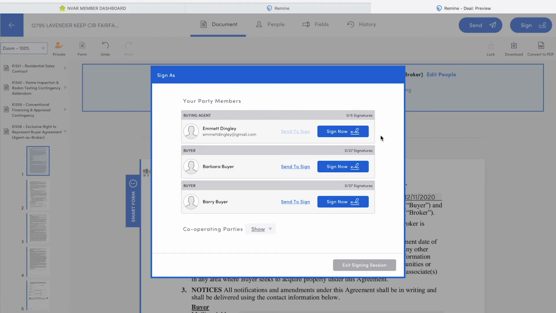Now, if you wanted it to be remotely signed, then you'd click the other button. You would have done send, and of course, it won't work if you don't have their emails. But you just send it to them by email for remote signing, just like you would with AuthentiSign or DocuSign. So that all pretty much works the same way. The big thing you just have to get used to is the fact that it's a different platform. It looks a little bit different, but it operates pretty much the same way.